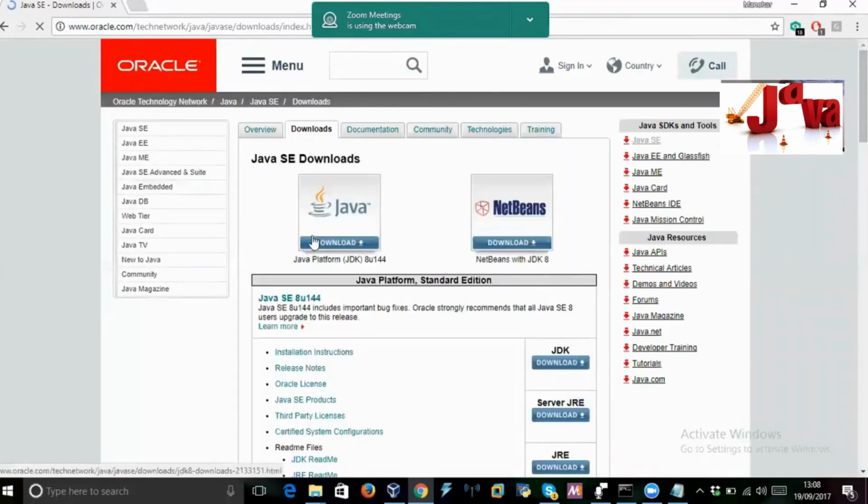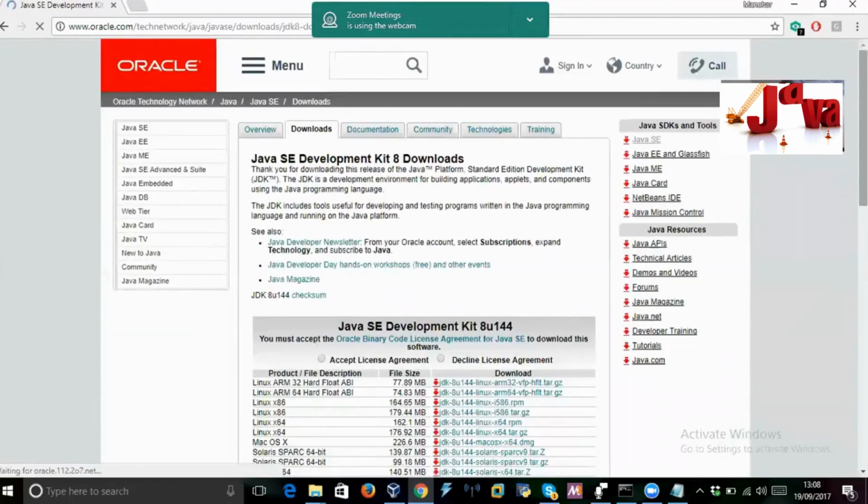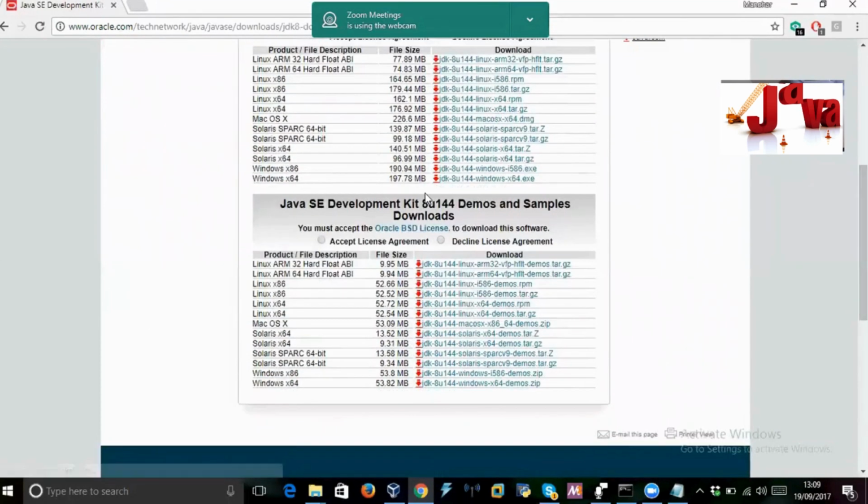Just click on Java downloads, and then you can find all the required JDK files for different operating systems, like Linux, Mac, Solaris, and Windows. You can find all this here. I just need a 64-bit JDK for my Windows 10 operating system, so I should download this. But actually I have already downloaded and installed it.